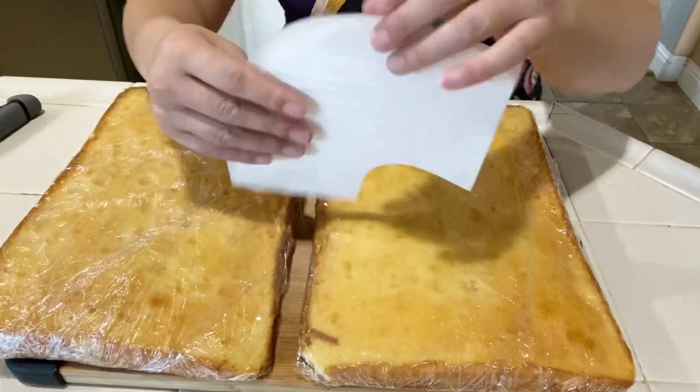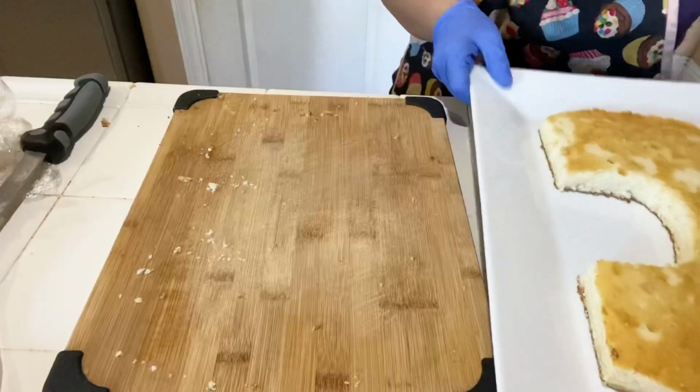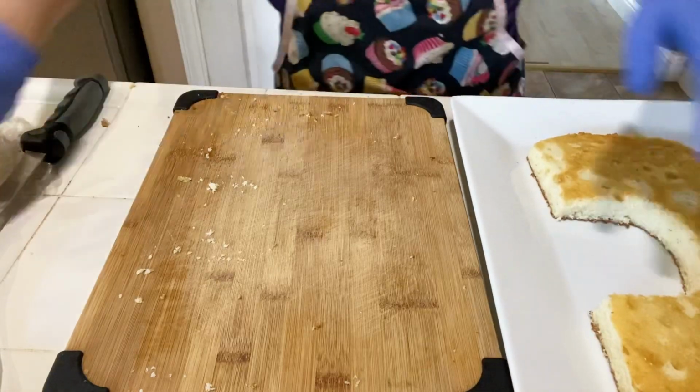I used parchment paper to draw out my letter and numbers, and then I cut them out. That way it'll be easier for me to cut the cake. Here is the letter C that I already cut out, but I'm going to show you how I did this.